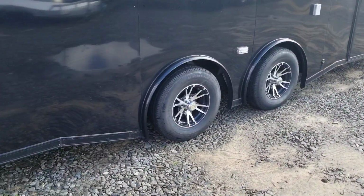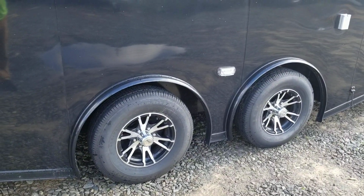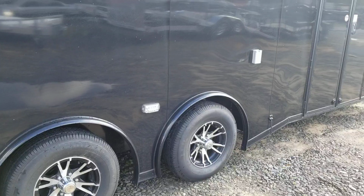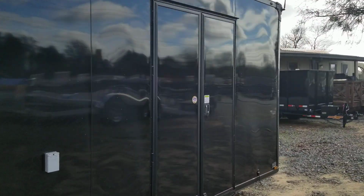It's got 5,200 pound torsion axles. This is the spread axle package. Gives you a smoother ride. One exterior receptacle. 48-inch wide double side door.